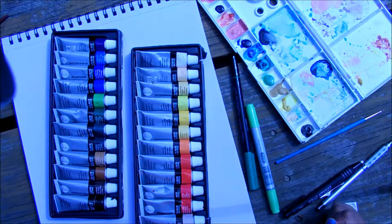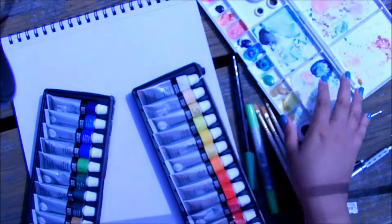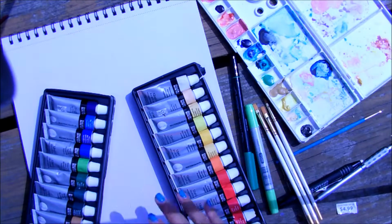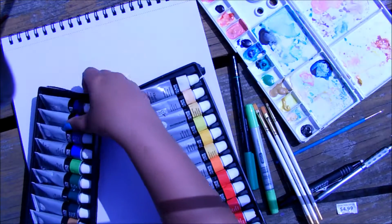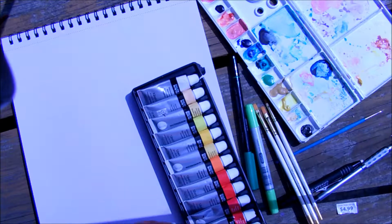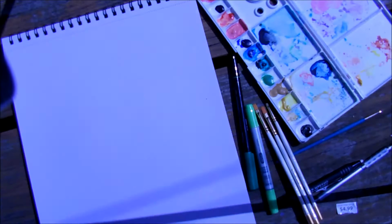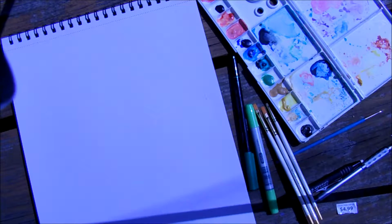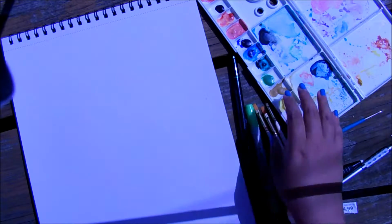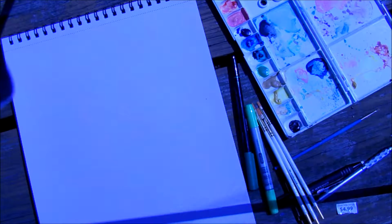So what should I paint? No idea. Let's just do it. Alright, since I already have most of my colors on my palette, I'm not really gonna use any more of my paint. I'll just put it back in its case. The good thing I would say about these watercolors that I learned so far is that once you put them here, you can use them over and over again, which I think is amazing and awesome.